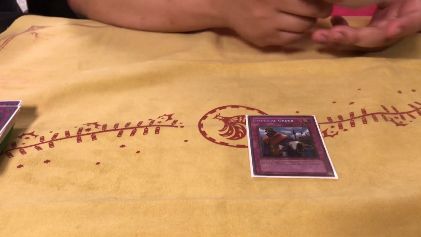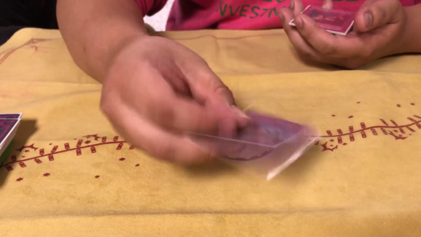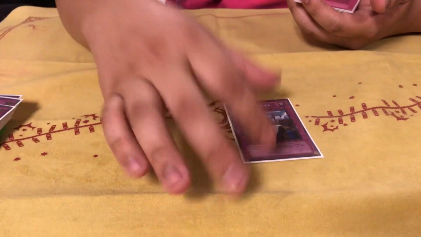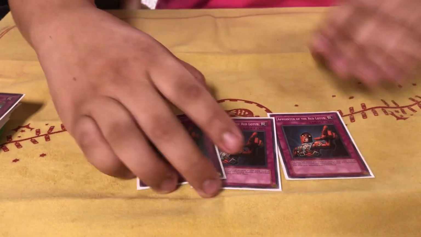This card was just an auto win versus Trickstars and Sky Strikers. If they hand trap you, or if they have multiple hand traps, you just flip this and legit anything that's over 18 and you just win. And lastly, these.